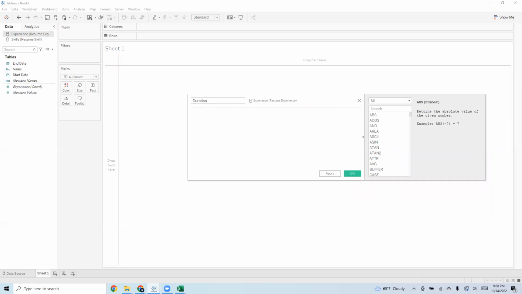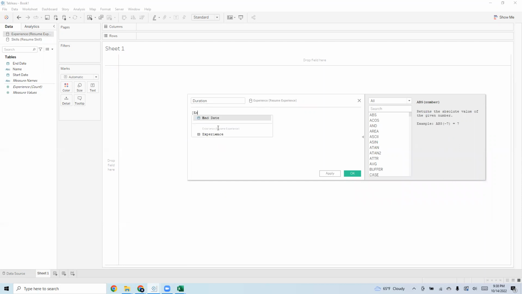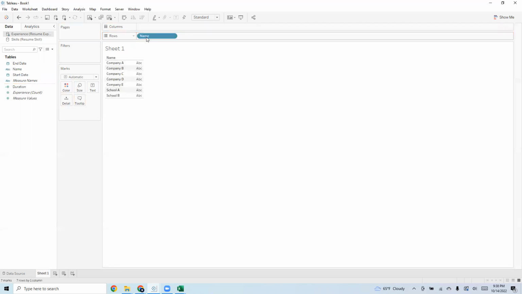So let's see. All right, let's do end date minus the start date. Okay, and after that, click OK. Okay, once you're done with that, I want you to put the name in the row field. Just drag and drop.